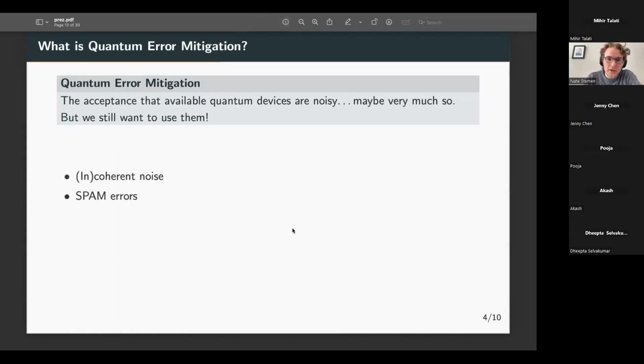And there's a lot of things that happen on quantum computers that affect the desired outcome. There's incoherent noise, there's coherent noise, there's SPAM errors, which are state preparation and measurement errors. Crosstalk is a big issue on modern devices. Calibration errors, so when you think you're doing one gate, but maybe you're doing that gate, that rotation plus a little bit of theta. And plenty of other things. For example, cosmic rays have been something that I've been hearing about recently, as they cause highly correlated errors, and it's really hard to fix those.